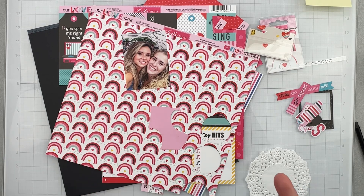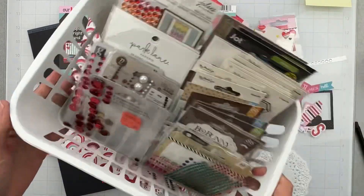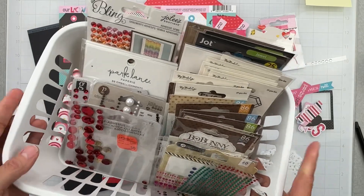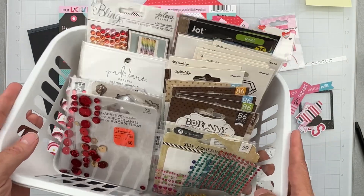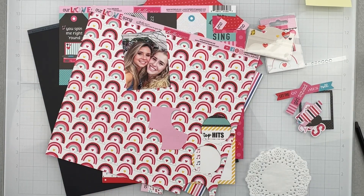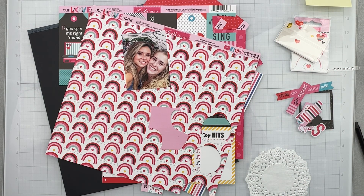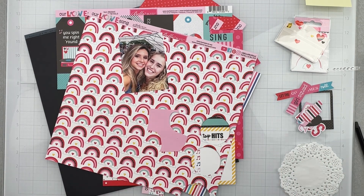Now, rules I've put into place — a lot of you guys know I'm playing along with my own set of rules. I want to put bling on every layout from my bling bin, which I think I forgot on my last layout, Day 12 — tragic. I also want to put Scrap and Happy Studio flare on every layout, and something from my color drawers, even if it's just a button. Now let me show you the layout I'll be scrap lifting from, my pal Christy of Christy's Beautiful Life.